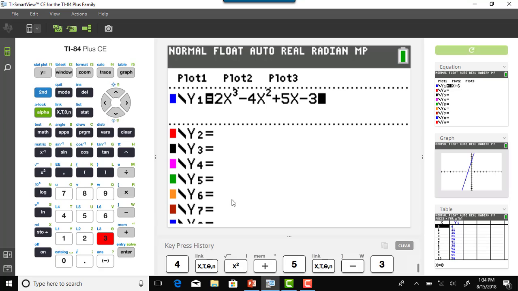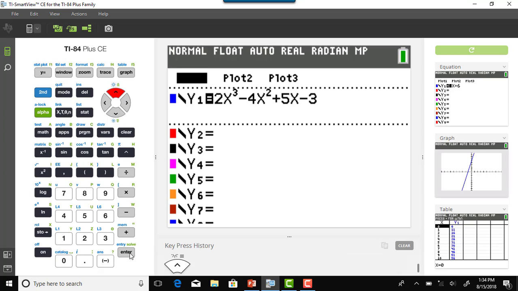One of the common things that may happen to you is when you go to hit graph, you might get an error message if you're just picking up your calculator. So make sure that when you go to graph, none of these plots up here are highlighted, because you may have accidentally turned one on, or if you took a statistics class, these may be highlighted. If you want to get rid of any of those being highlighted, you hit enter. Enter will highlight it. So if you ever come to this y equals screen and you see this plot highlighted or blacked in around it, you want to make sure you unhighlight that. So you would go up to the top there and hit enter, and that would unhighlight it for me.